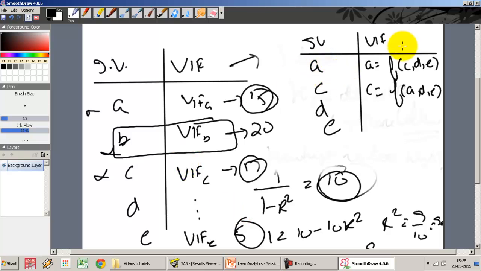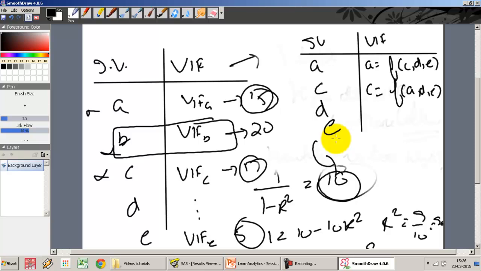So I need to recalculate VIFs when I remove B from my list of independent variables, and again compare with the cutoff. Identify the variable with the highest VIF. If that VIF is still above 10, remove that variable and then redo the process again. And keep doing this process one variable at a time till all the VIFs remaining in my independent variable set are less than 10. Then I can proceed with building a regression model, and this is how VIF actually works.